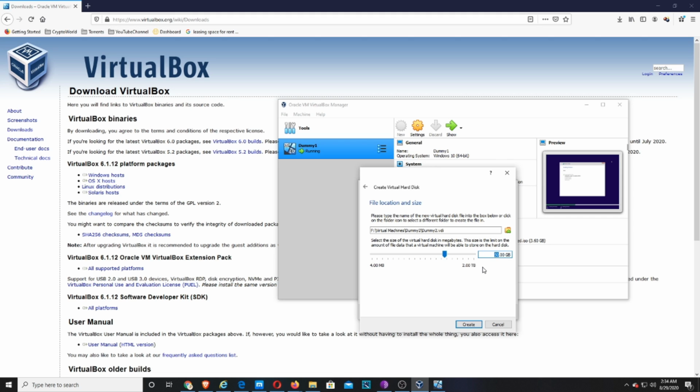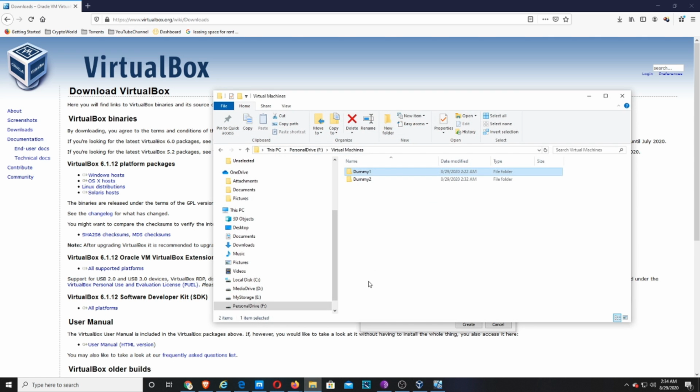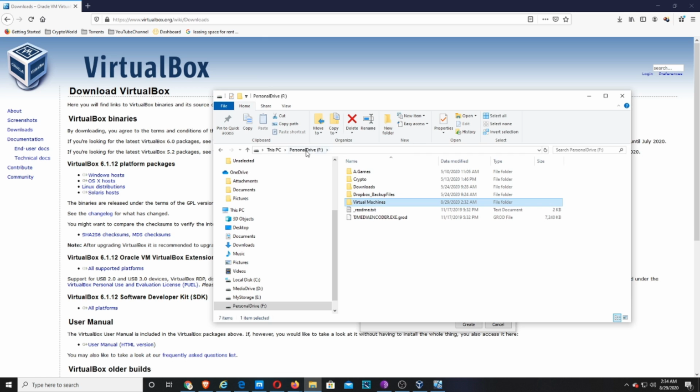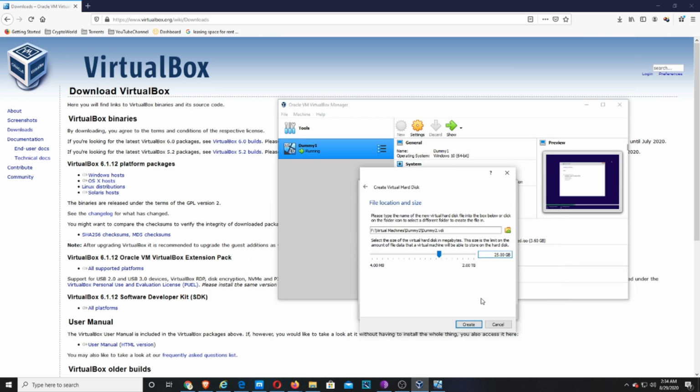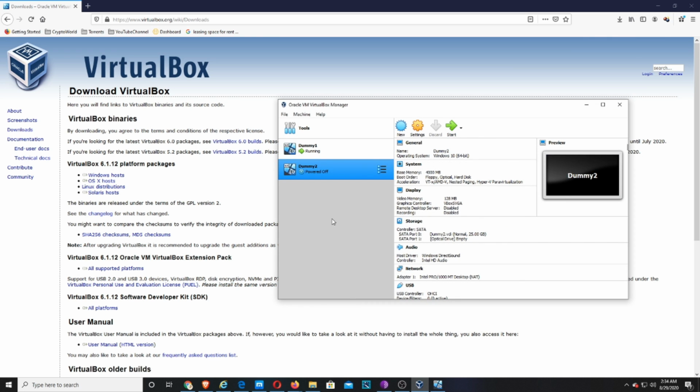For my testing, there's nothing much I want to do on that machine, so I'll just put 25 GB, since I still have a huge amount of space here. Yeah, 35, it should be fine. Then just create this. Once it's created, this is my second virtual machine.